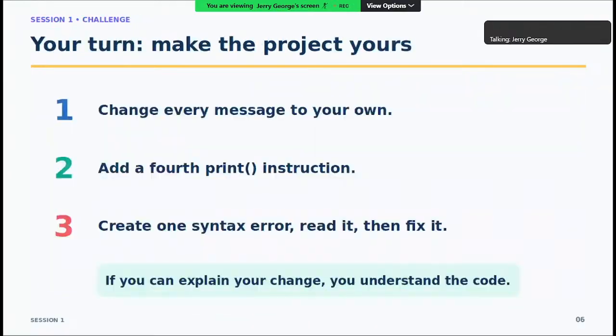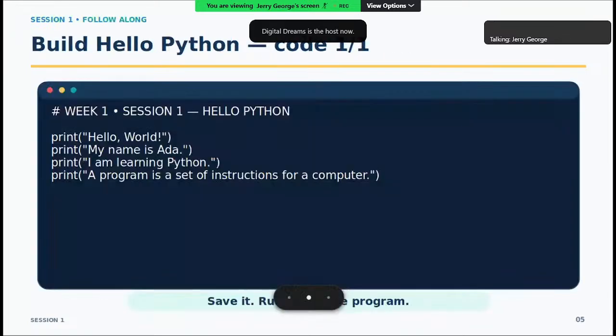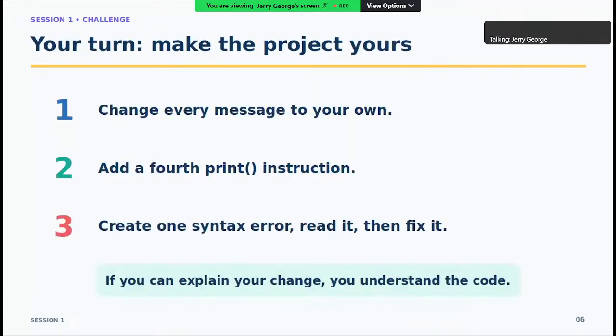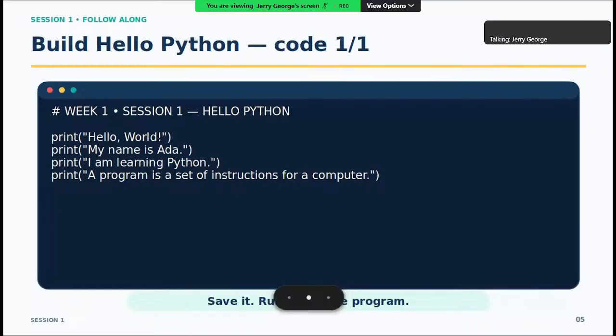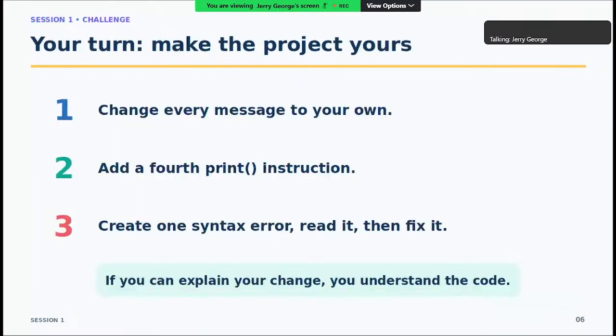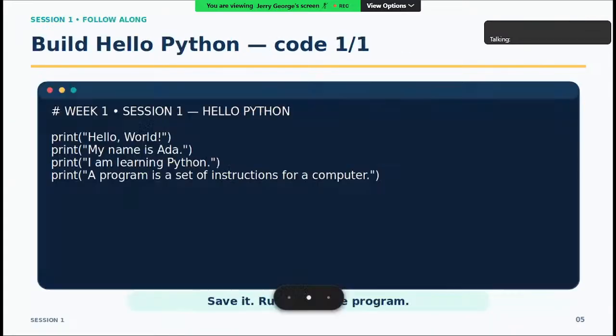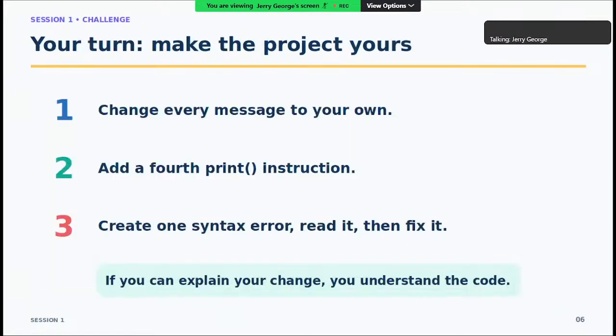All right. To make the script more interesting, what I want you to do now is, all those messages that you wrote down, I want you to change them into your own message. Then I want you to add a fourth print instruction that will print anything that you want. If you do that, you can tell me.